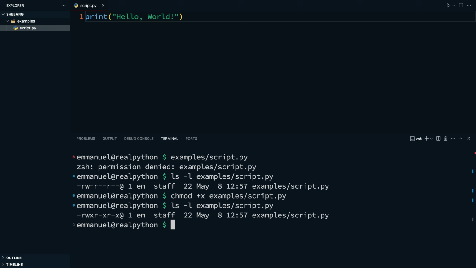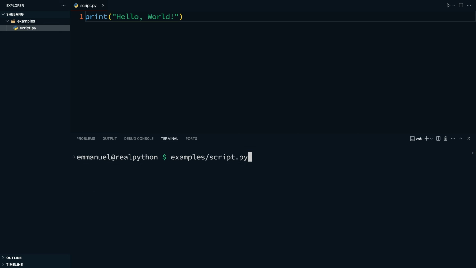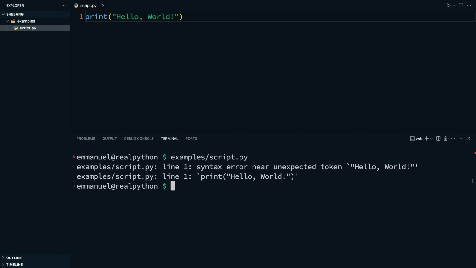And with that in place, you can go ahead to try to execute the script again. So now, call examples/script.py. After making the script executable and trying to run the script again, you should now get a different error, syntax error near unexpected token hello world. This is happening because your shell is assuming that your script is written in the corresponding shell language, that is, Z shell in my case, or bash if that's what you're using. The print function doesn't work the same way in bash because it's not a recognized bash or Z shell command, which is what it is expecting in your file. The shell just executes your scripts with an assumption that it's using the corresponding shell language.